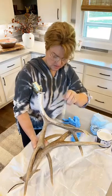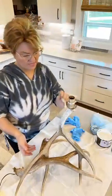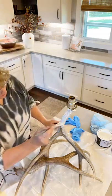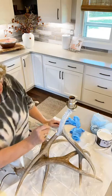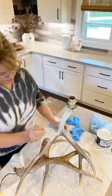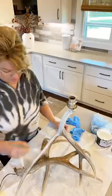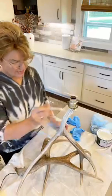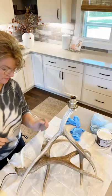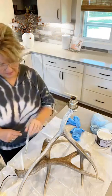So can you see what I'm doing here? I'm just updating this. I could have put on cashmere or bone or one of the beautiful whites, but the reason I wanted to use the antiquing gel is they're semi-transparent — it's still going to give me the look of something natural. I don't want to just kill it. These are popular both ways — as snow-white painted pieces. By the way, painted antler chandeliers are so expensive; if you see one that's been painted, they're three or four thousand dollars.